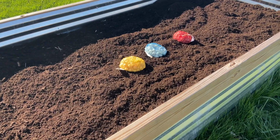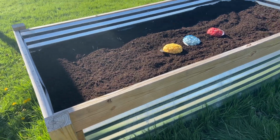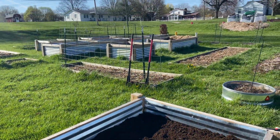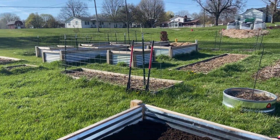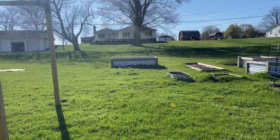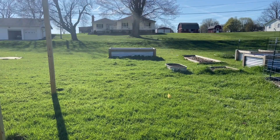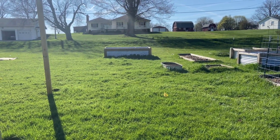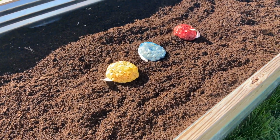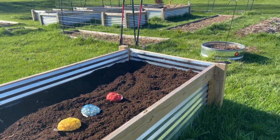So in this 8-foot or 12-foot bed, I'm not quite sure what it is, I believe it's 12, I am going to put in new onion sets, since I took out the handful that were over there, and I have to take out another handful in another 12-foot bed. The 12-foot bed on that side has onions that look like they're doing okay. So depending on space and what we need it for, I might leave those and just go with the onions that we have here. These onion sets we got from Gurney's Seed and Nursery. We get a lot of stuff from them, and I've been pretty pleased with everything so far.